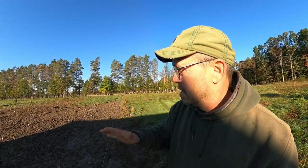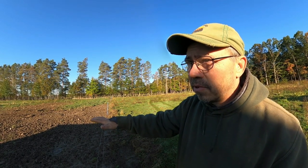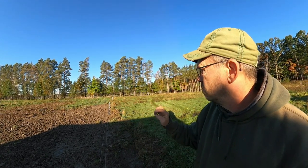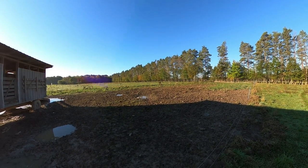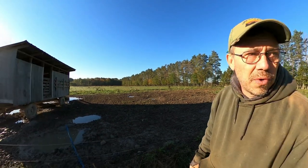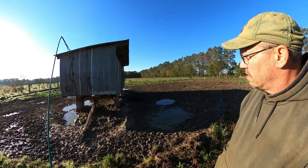I just parked them. I'll come in here after the fact and plant fall cover crops in here with some permanent clovers. This field grows clover really well, so we'll put a heavy dose of clover on it. If you're doing hogs and you want to do them out in pasture, you could potentially have a mess like this. And that's exactly what it is, a mess, and it's something that really has bothered me with this group of hogs. Now normally, like I said, we don't have that much trouble. But anyhow, we got to get these guys buttoned up and headed out to harvest.